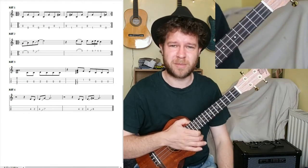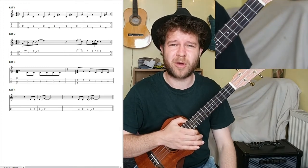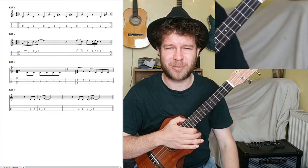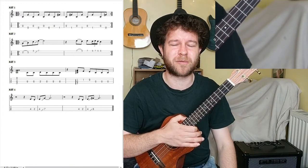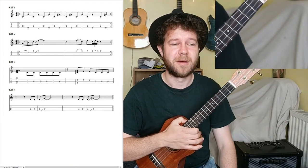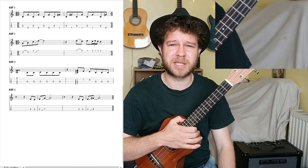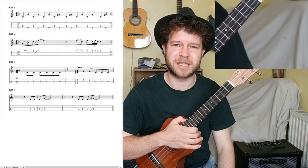So it should be fairly familiar there. We use riff one, that's the riff I just played. We've also got riff number four, we'll come back to that one later on. So riff number two and riff number four are kind of a lead ukulele style. We can add that layer at the end. Then we're moving into the final part of the verse. This has got some quick changes in, but it's still just C, F, and G.